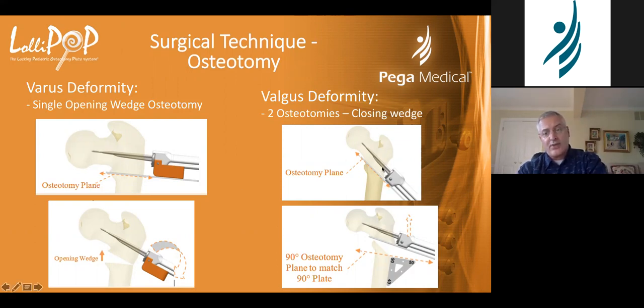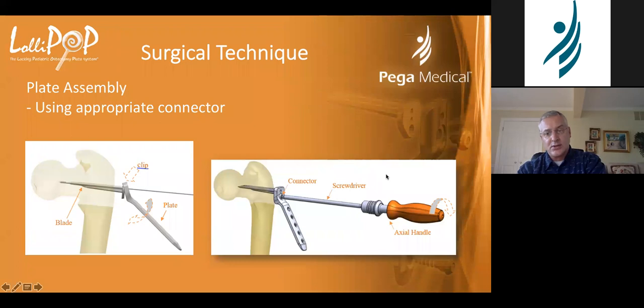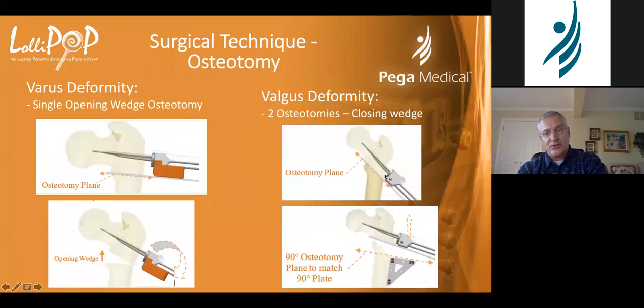Again, with the valgus plate, you'll see the little stop sign, right? This is our little yield sign that's going to go into our blade. And I've made my cuts too close. And then this will then run into my distal fragment, and I have to do a little bit of carpentry.